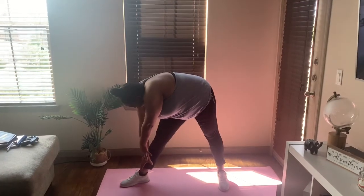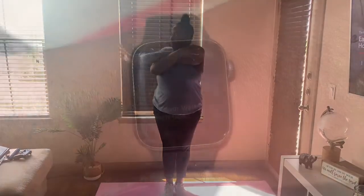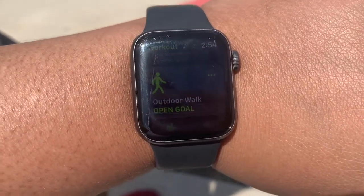We're gonna go take a walk first. Since I'm a child, I'm trying to walk as much as I can, get that nice vitamin D — it's such a beautiful day outside. We're about to go walk first and then I'll take y'all along with us and we can get a plant. She's literally been bugging me about this plant. We had a plant before but — we're not going to talk about that. Anyway, we're about to go outside and get some oxygen, some sun, and we'll start this outdoor walk. Let's go!